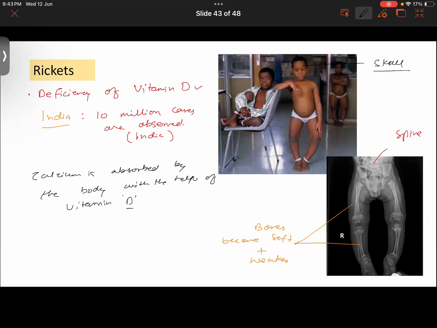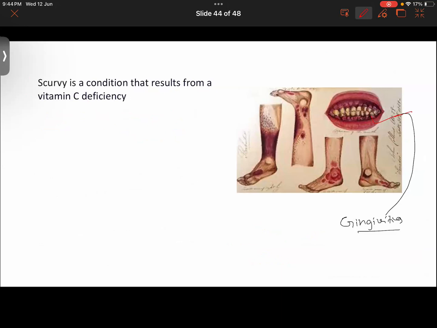It's not like it can't be treated. This can be treated by taking a diet. If we were to talk about the treatment, the person simply needs to take a diet that is rich in vitamin D, calcium, and phosphorus, along with other medicines that the doctor would be providing, or in some cases there's a chance of surgery also. So hope that much is clear about rickets.